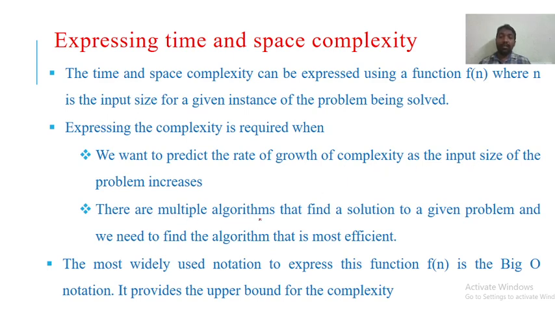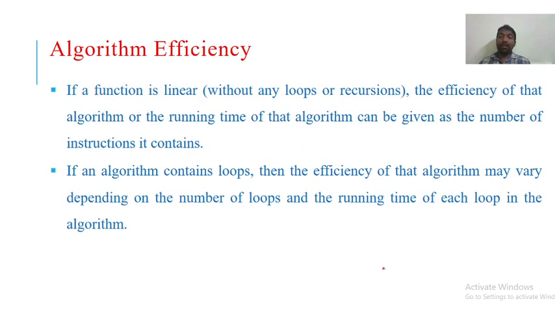So there are multiple algorithms to find a solution to a given problem, and we need to find the algorithm that is most efficient. I already said that there are a number of solutions for a problem, and we want to find which algorithm is best and which program is best. So let us see now how to find the efficiency of an algorithm.